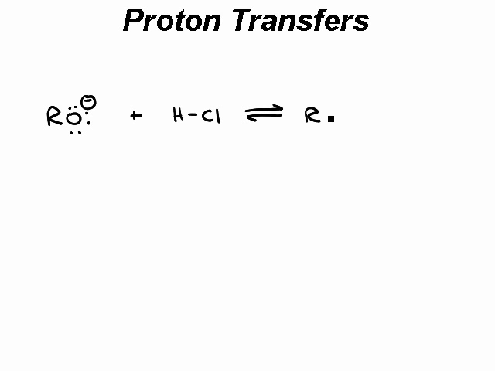This gives us ROH, the alcohol, oxygen has 2 lone pairs, plus Cl-. Chlorine here has 4 lone pairs, whereas here it only has 3 lone pairs. Notice what's happened here. This proton right here has been transferred to this oxygen. Here it is now on the oxygen.